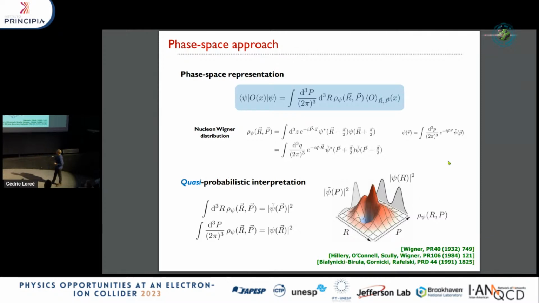And what happens is that instead of working with quantities that are positive definite, you work with quantities that are still real, but they can be positive and negative. And usually the regions where they are negative are of the order of h bar. If you project this Wigner distribution, integrating over position or momentum, you get strict densities in position or momentum space. But you get both pictures, or both pieces of information, over there.